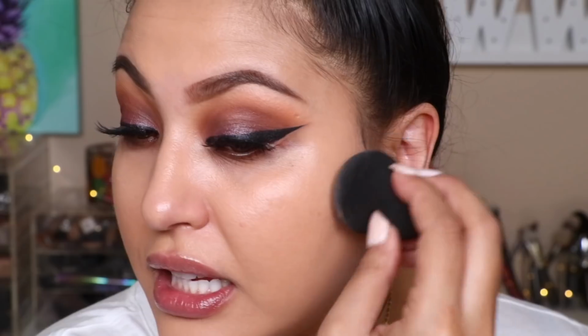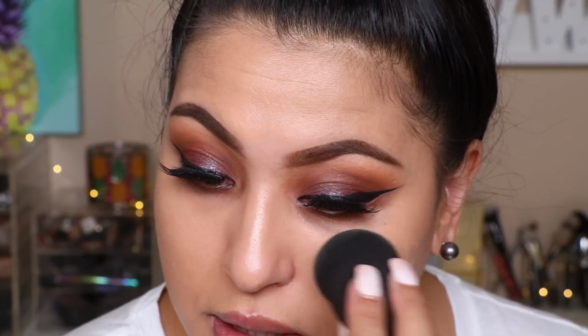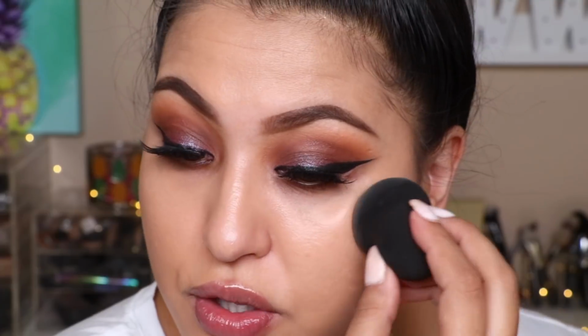Okay, so now just looking at the foundation in person, I personally really prefer the sponge side. I feel like it looks more flawless. Again, this is only one layer. I feel like the brush just makes it look a little bit more cakey, not as flawless. So I'm gonna go ahead and add a little bit more foundation, whatever I have left. Build this up. I did have some discoloration here, so we'll see if that's gonna cover it up. I'll concentrate the product here.